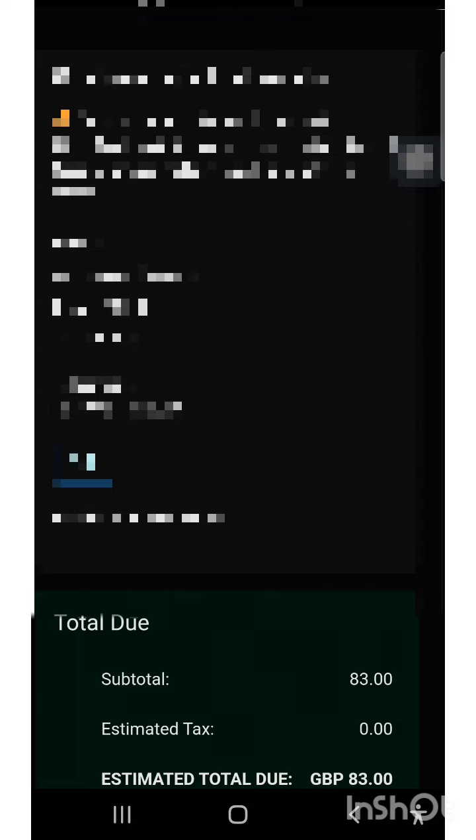Because as it is said here, it is a note. Look at how it has been put with the exclamation mark. If you are unable to prove the name that Pearson Vue have corresponds with your ID name, then you won't be allowed to have the exam.